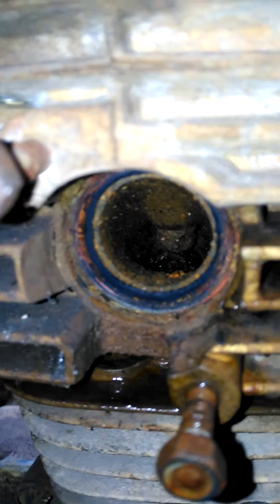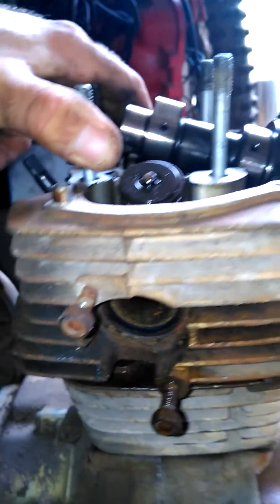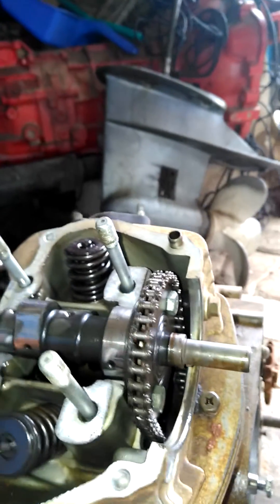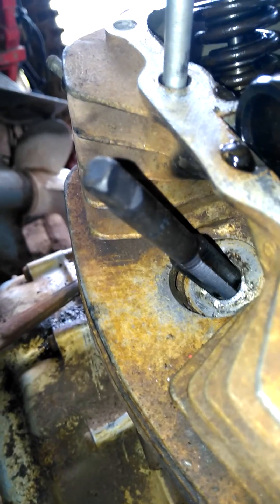I'm going to have to clean all that up, pull it apart, and hopefully we can get this motor to turn. But the top of it looks really good — cam looks really good, cam chain looks really good, no parts destroyed there. The points, which are on top of the motor on this one instead of the bottom like the newer ones, are in good condition. I've also just purchased all the gear to update the spark plug to a larger size, because a heli-coil set is way too expensive and unnecessary.